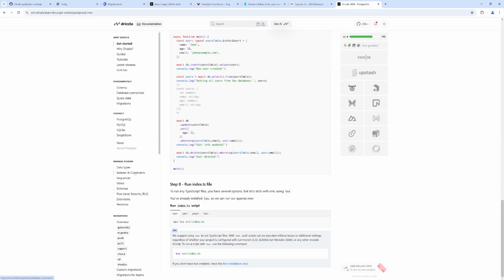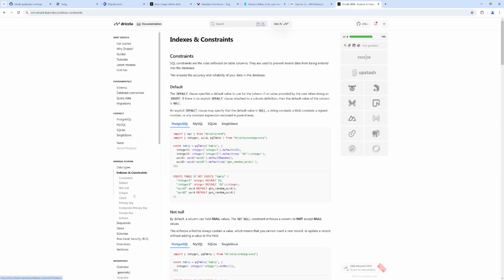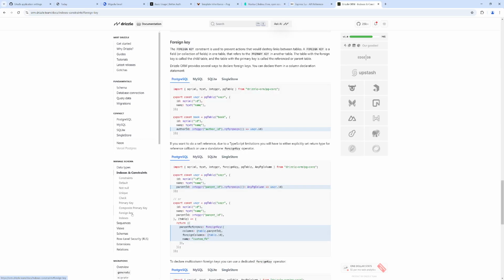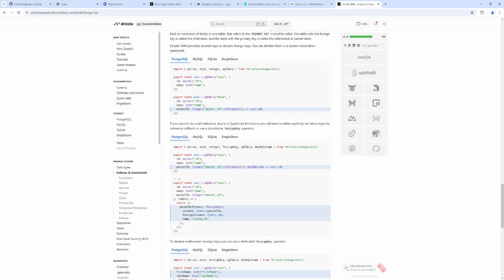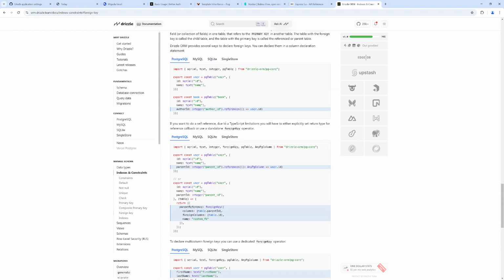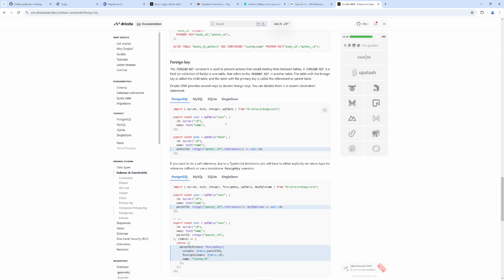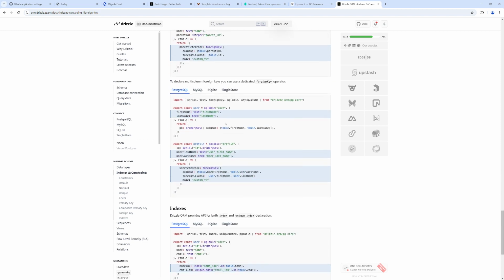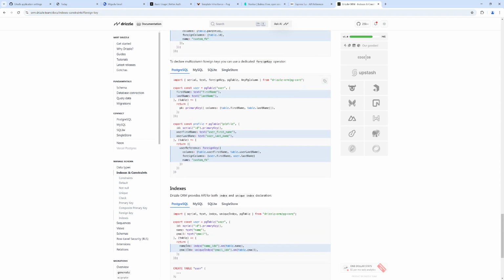So let's see what this has to say about indexes and constraints, foreign key. I don't need multi-column foreign key, of course.